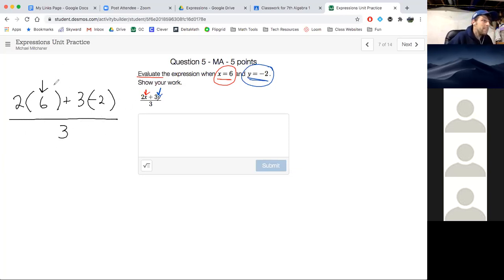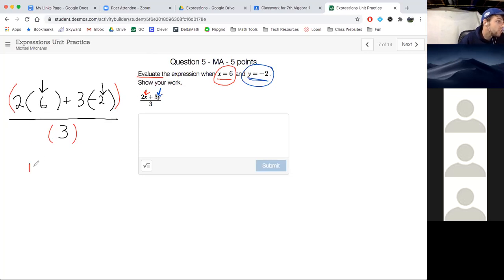So this is my first step. This right here is called the substitution step. We are substituting these numbers for the variables, for the correct variables. So everywhere there was an x, we put a 6. Everywhere there was a y, we put a -2. Now it's similar to the last problem where we have a fraction that needs simplifying. Before we can deal with this fraction bar, we have to do everything on top and everything on bottom. There's not much on the bottom, so I'm not worried about that. But the top, there's a lot to do up here. There's some multiplication and some addition. Okay, so multiplication comes before addition, so I need to multiply these.